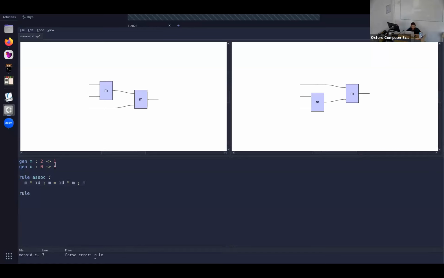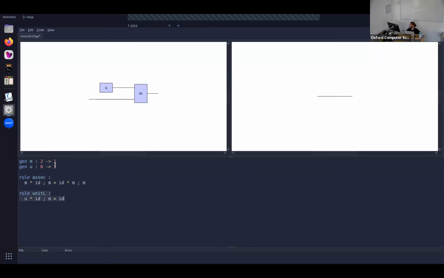It should also satisfy a couple of unit laws. So it has a unit on the left kind of rule, which says, yeah, if I plug in a u on the left, I get identity. It has a unit on the right kind of rule, like so, and that's it, right? So here's my 3 monoid laws.